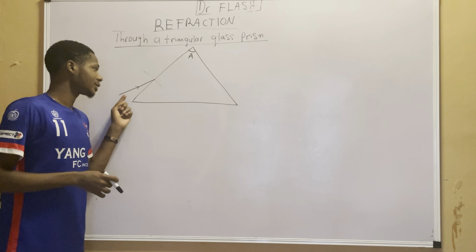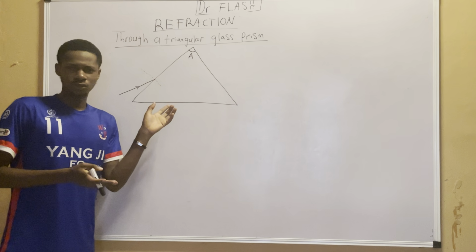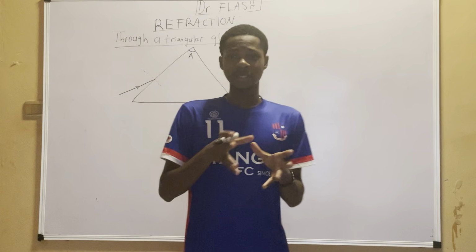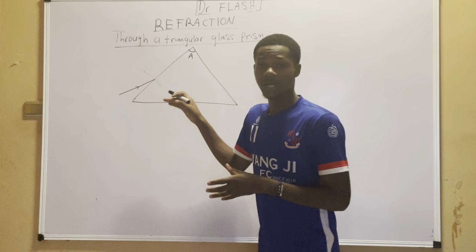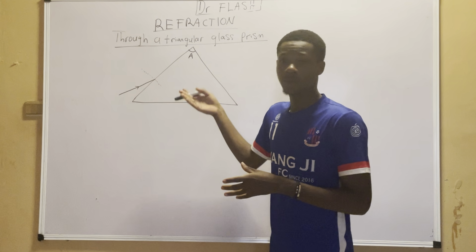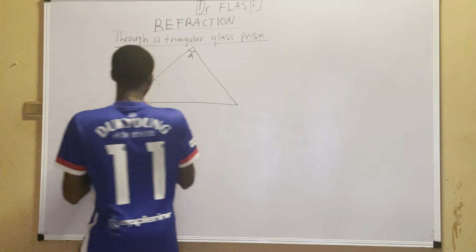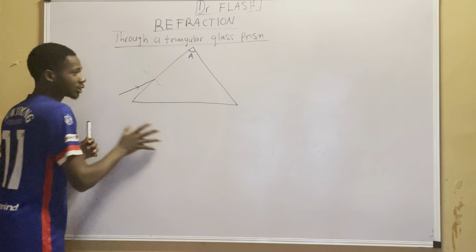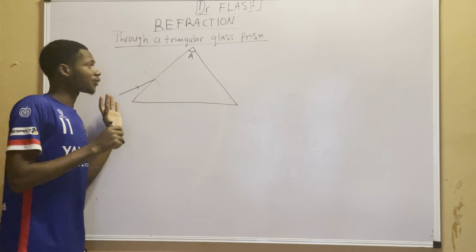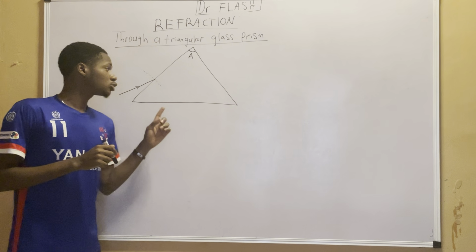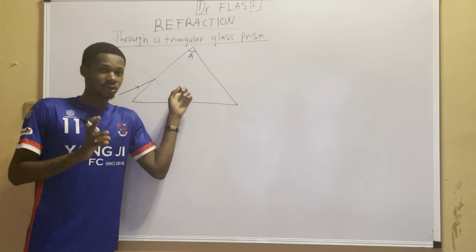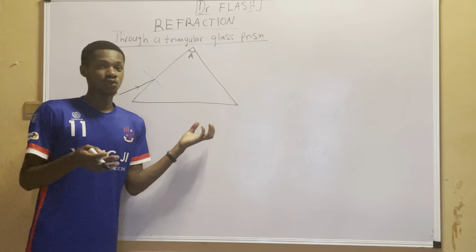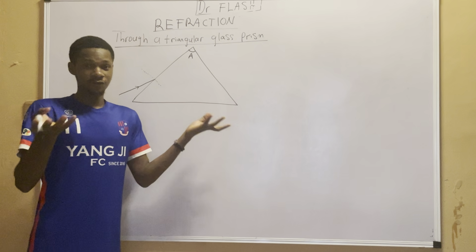Now we just pass light into this prism. What's going to happen? Now remember we're talking about refraction. Okay, now remember that refraction is the bending of light as it moves through different layers of different optical densities. Okay, so what happens is, since we're passing it from air, we're going to assume that the surrounding around this glass is air. We're going to pass it from air into this glass prism, of which we do know that a glass prism is optically denser than air. Okay, it has a higher density, which means that it has a higher refractive index.